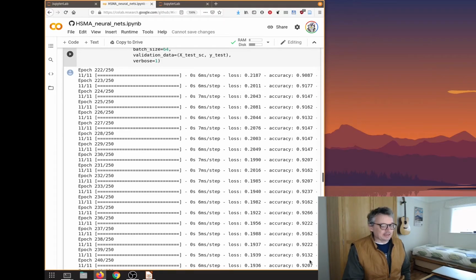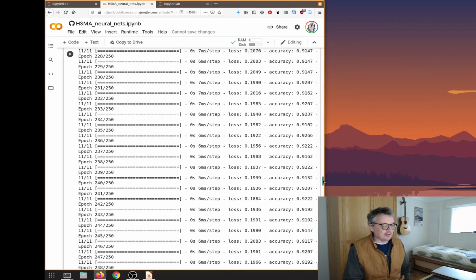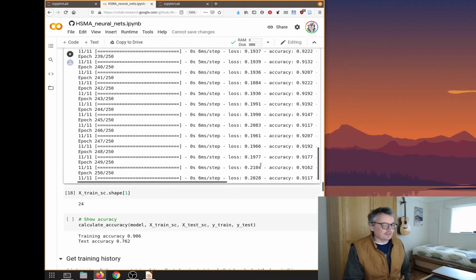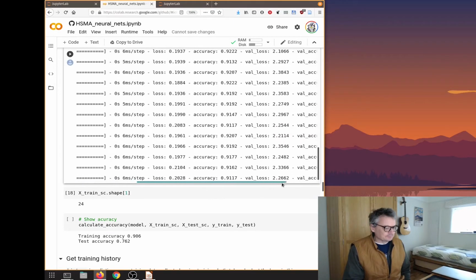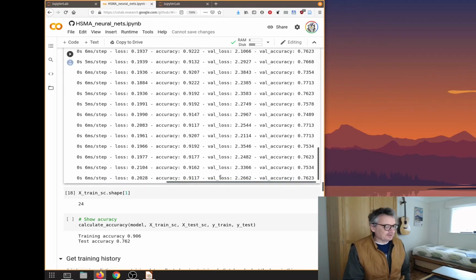And the accuracy that it's plotting here is of the training set. If I skip along, we can see validation loss and validation accuracy. So we get our test set accuracy, and already we can see our training set's fitting to over 90% accuracy. Our validation test set is 76. We'll come back to that. That's all right. That's sort of what we want to be seeing at the moment.